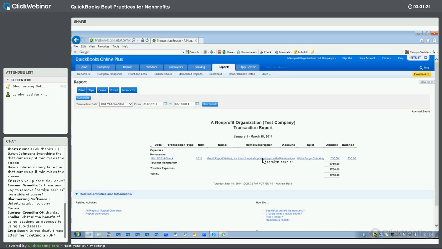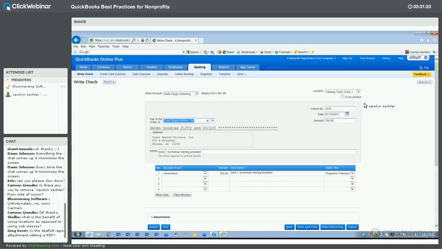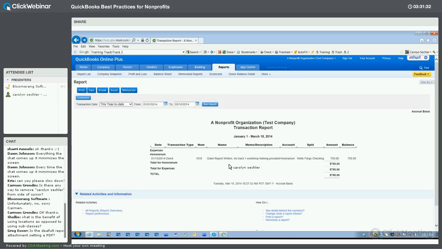Okay, so again, I can look into this, click in it, get the trend, and look at this again and say, oh, that's training track 1. That should have been training track 2. Let me fix that right now. Save. Okay. Now you may wonder what happens if somebody's fixing these things.